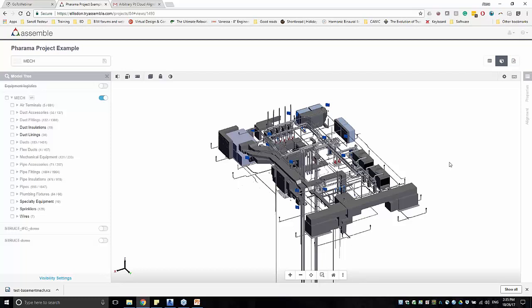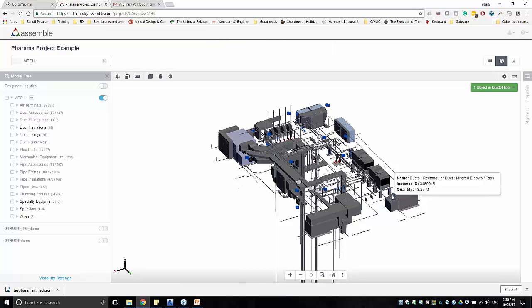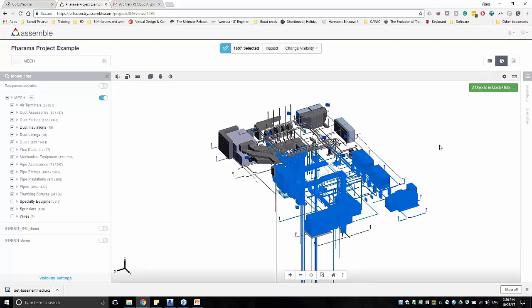I used to get complaints on with Assemble is, oh, you have to wait for it to load. Every time I click something, you know, I click on this thing and I click change visibility, hide, I have to wait for the whole thing to reload. But there's actually a quicker way. You can click and hit the Q button on your keyboard and you've got a temporary hide, kind of like a temporary hide in Revit. So I can click this, temporary hide. I can multi-select, temporary hide.